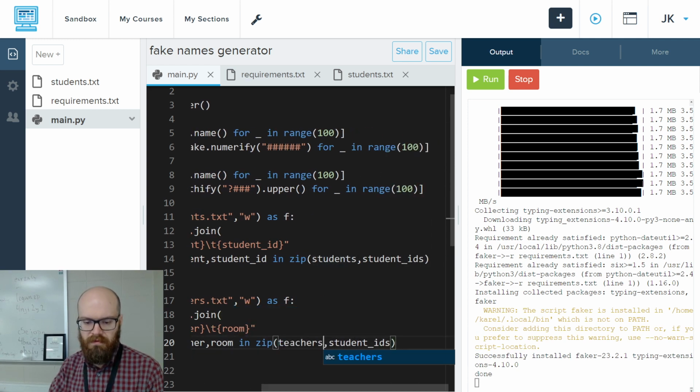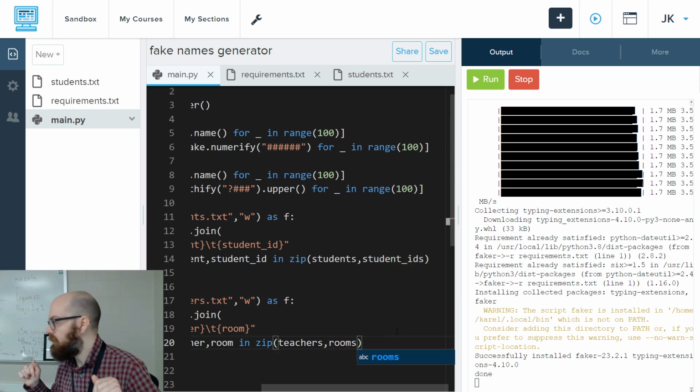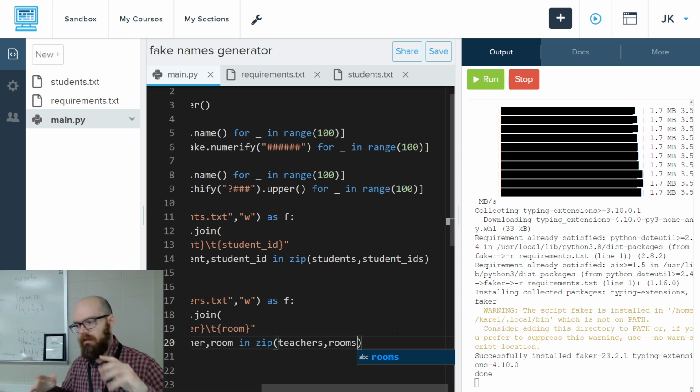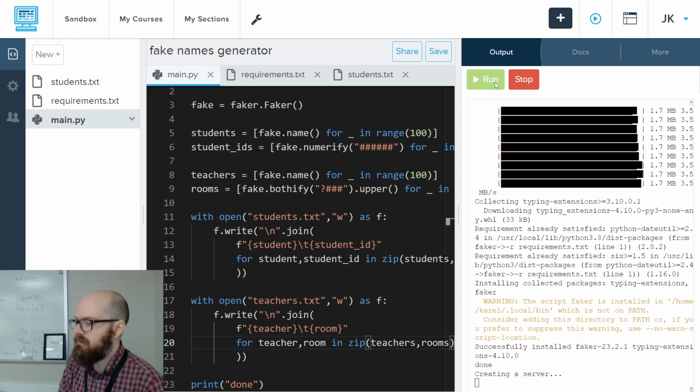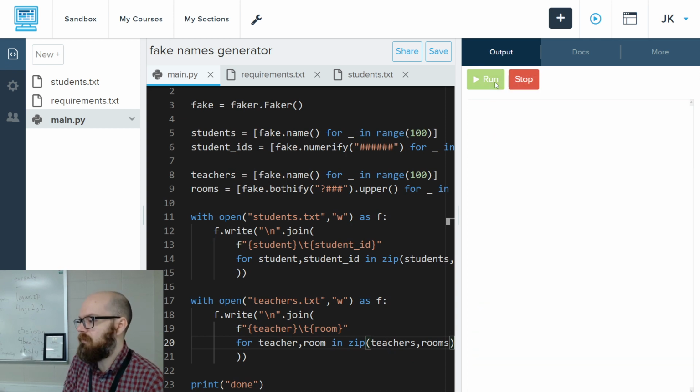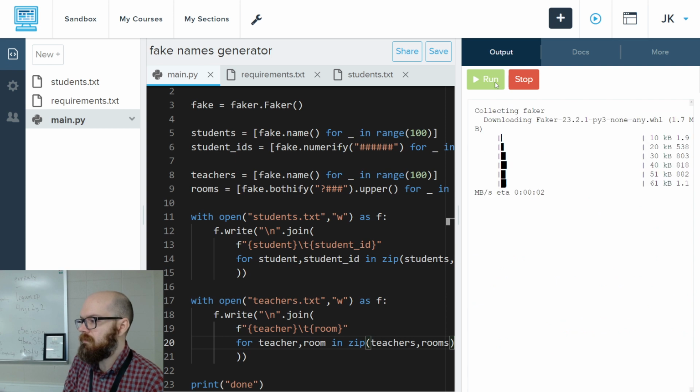Okay, so zip takes two sequences, could be list, tuple, generators, whatever, and zips them like a zipper with the first of each, the second of each, the third of each, all the way down. And when one of them runs out, the whole thing stops. If they're unequal, then you don't have any errors or anything. It just runs out when it runs out. So let's try that. Again, high chance of mistake, especially when you copy paste, but that's no problem. It'll tell us, or we'll notice.